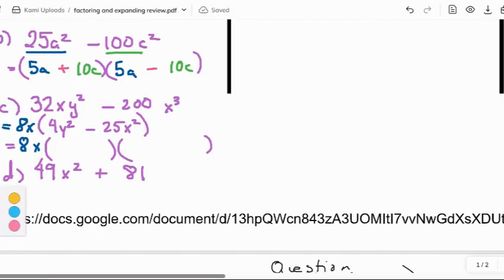So I take the square root of the first term, 2y, and I put it at the front of both brackets. Then I take the square root of the last term, and I put it at the end of each bracket. And then what do I put in the middle of the two brackets? Say it out loud. Minus plus. Could it be plus minus? Yeah, it doesn't matter. So that was tricky. There were two methods there, but I saved myself because I common factored first. Woohoo!